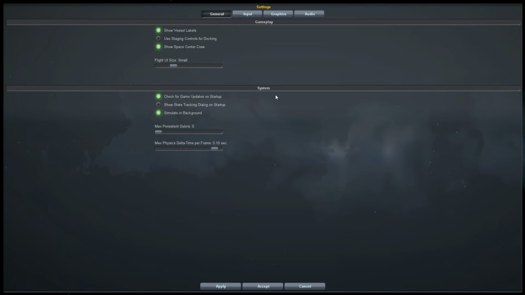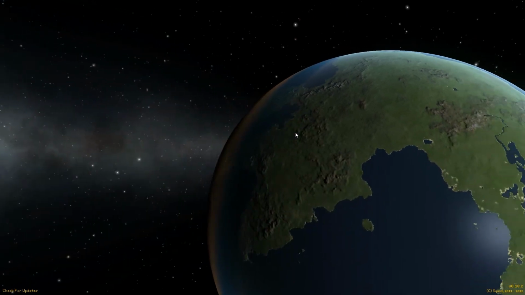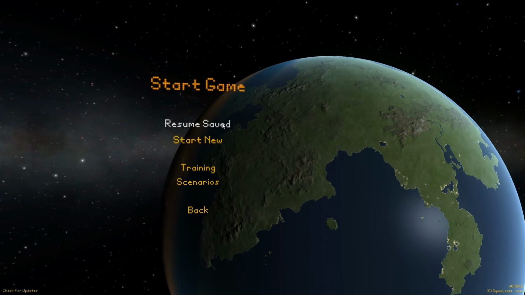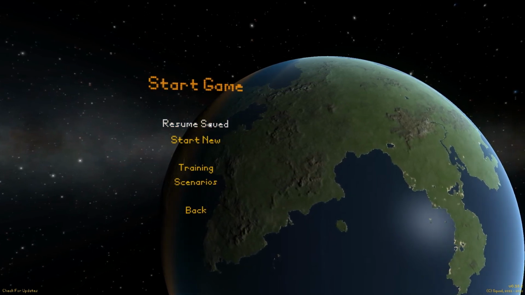Now to remove your debris, you're going to go to your settings, then the general tab, and you have the max persistent debris. I think it's set at 100 or something. You're going to set it at 0, and once you do, you will have a completely clean orbit. Of course, if your orbit is dirty and then you set it to 0, you're going to have to quit the game, save the game, and reload the game again.